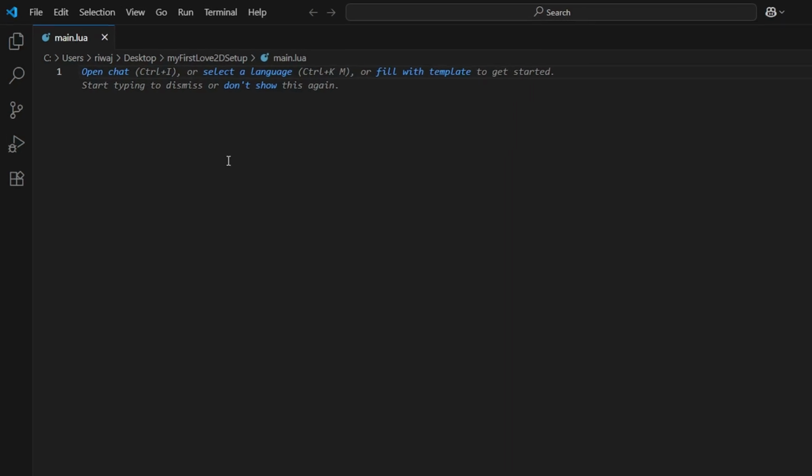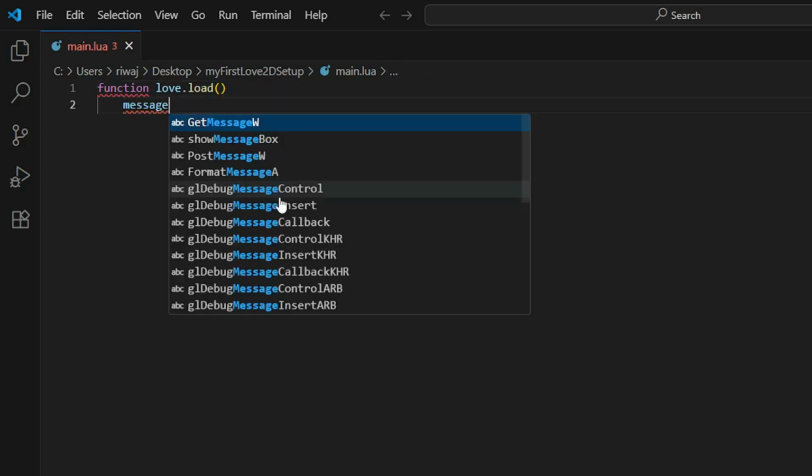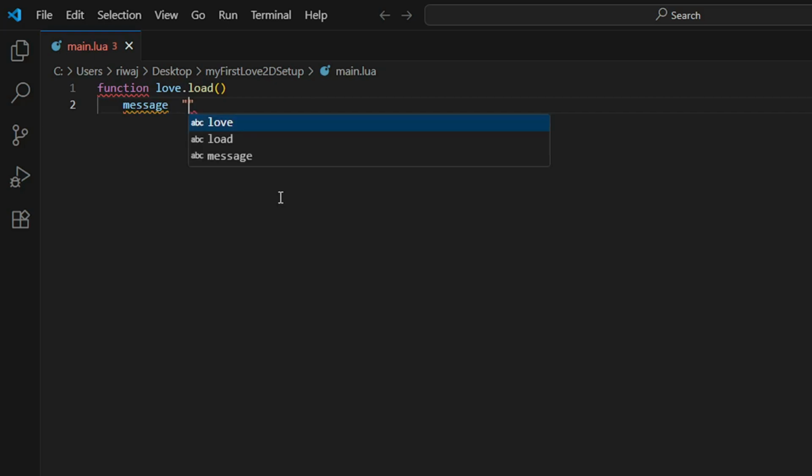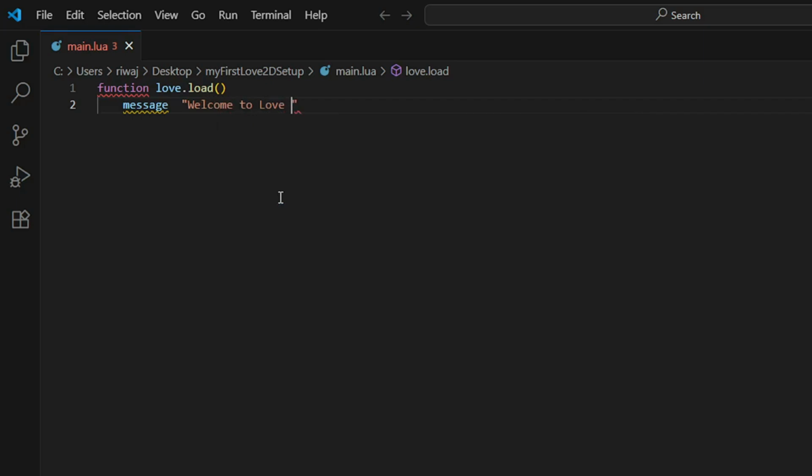So first I'll write function love.load, and inside our love.load function we'll initialize a message variable. So we'll say welcome to love2d. After that we'll end the function.